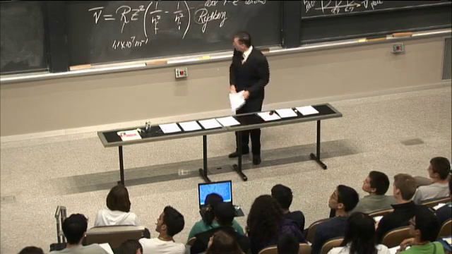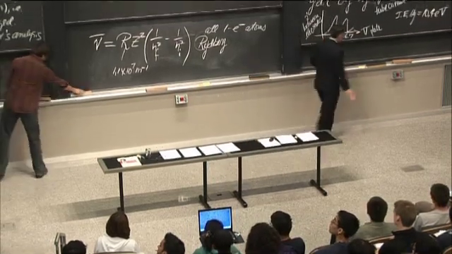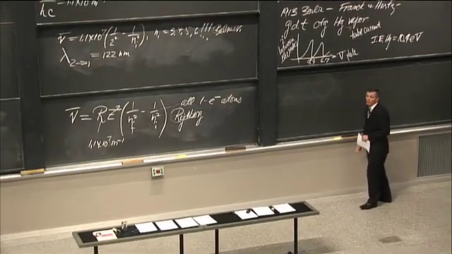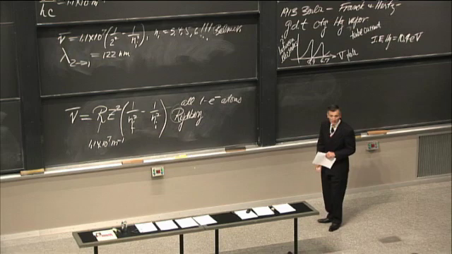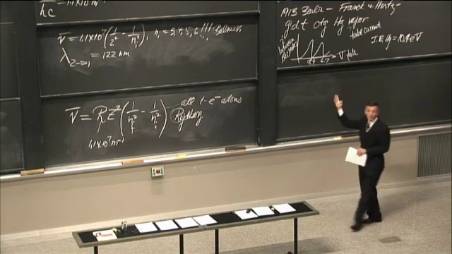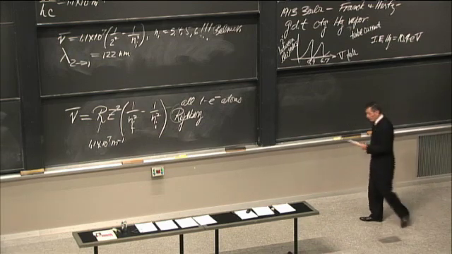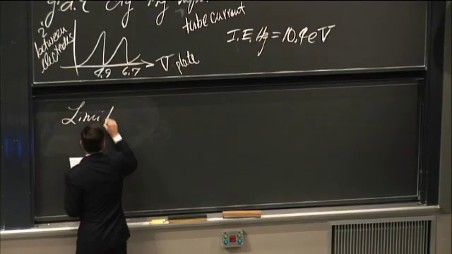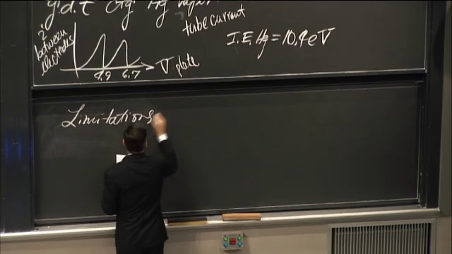Okay, so this is good. But all good things come to an end. So 1913 was a bittersweet year for Bohr because he got this good news, but he also got some bad news. So now I want to move over to limitations of the Bohr model. Limitations of the Bohr model.